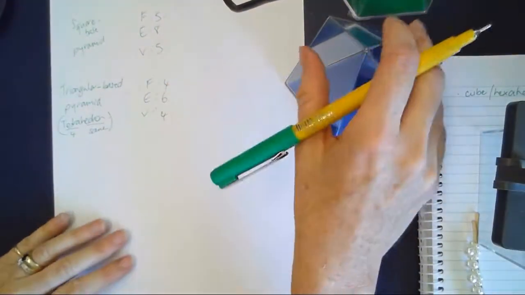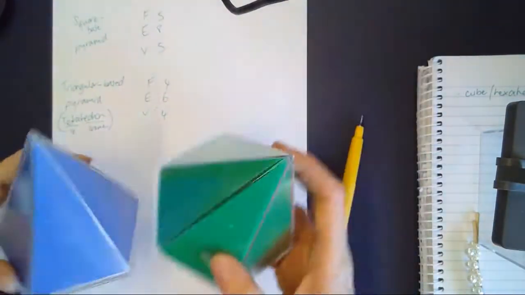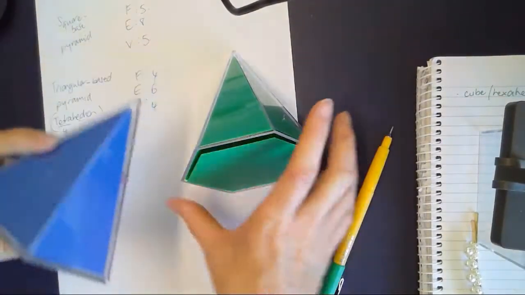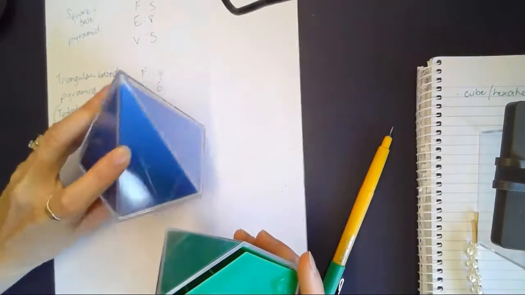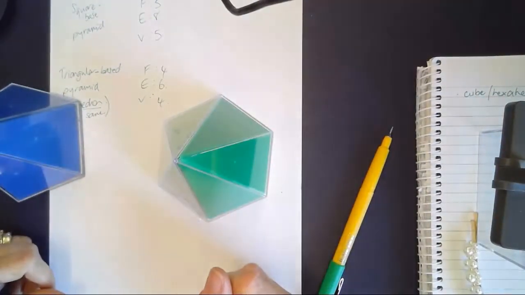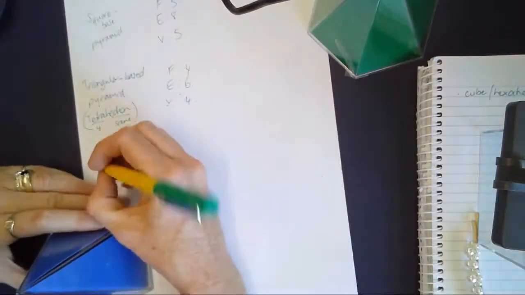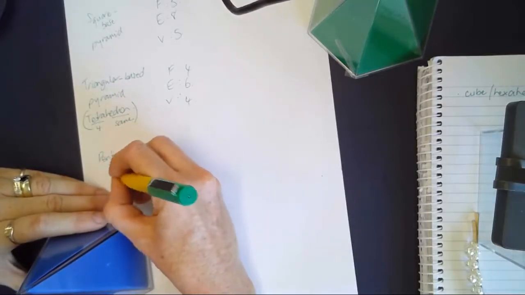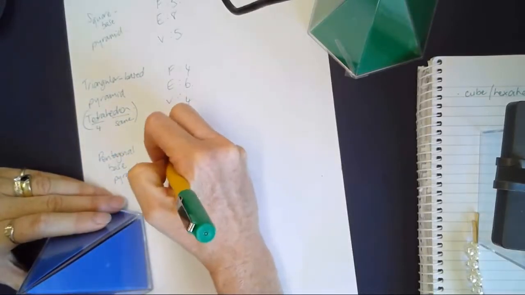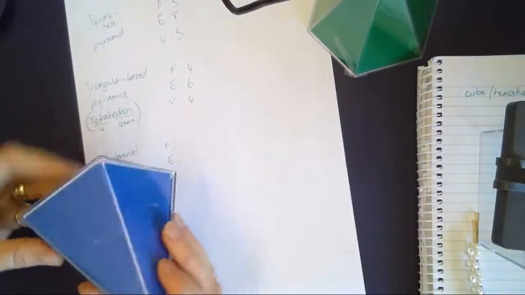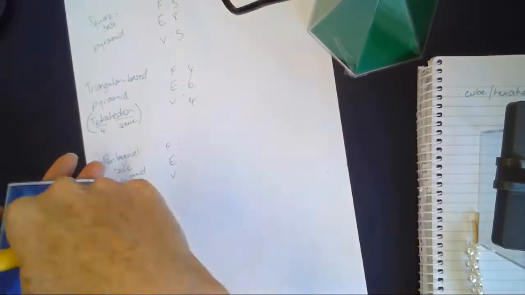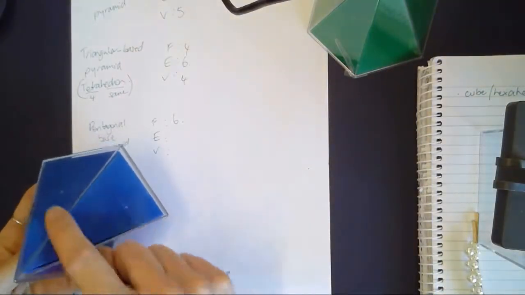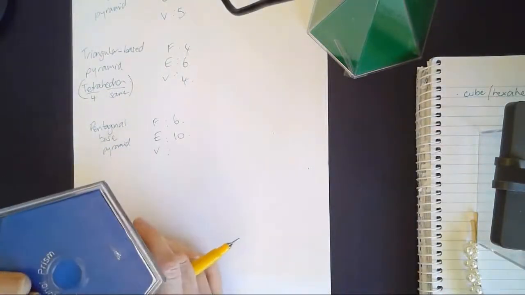Cool. Okay, so I'm going to do these two together because I'd like this video to not be super duper long. Okay, so these are both pyramids here, but if you flip them over, we've got a pentagon on the bottom, okay, and then this is a hexagon. So pentagonal based pyramid, hexagonal based pyramid. Okay, so let's just do the pentagonal based pyramid in terms of information. Cool. Okay, so faces, we've got 1 on the bottom and then 2, 3, 4, 5, 6. Edges, 1, 2, 3, 4, 5, 6, 7, 8, 9, 10. And vertices, 1 and 5 on the bottom, 6.